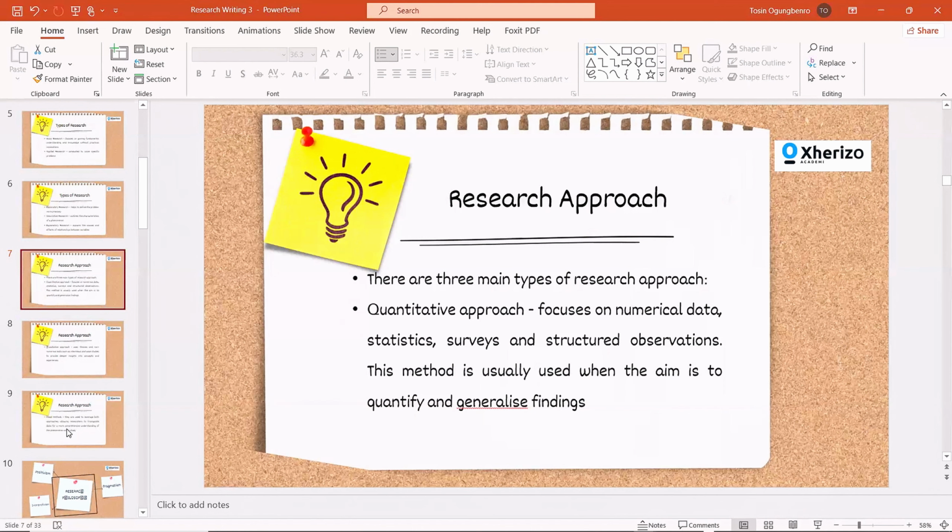Because with quantitative, if you use an online form, maybe Google Form or Kobo Toolbox or any other platform you may want to use, if you are an intensive person, you can get 200 respondents in 2 days, depending on how intensive you want to go about it and on the number of people on your contacts you can ask to help you get people to fill your questionnaire. But qualitative, let's go to qualitative.